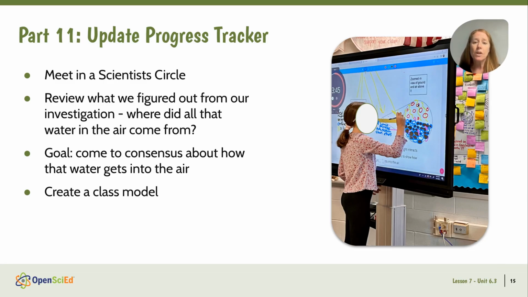The main goal of this scientist circle is to come to consensus about how that water gets into the air. Definitely helpful to create a class representation of this that we can go back to in the future. If possible, I have a student using the feedback from their classmates to make a class representation, while the rest of the students create it in their notebook.